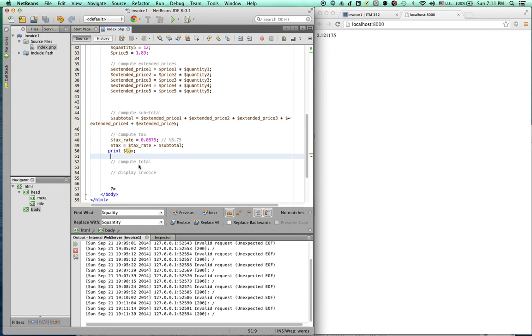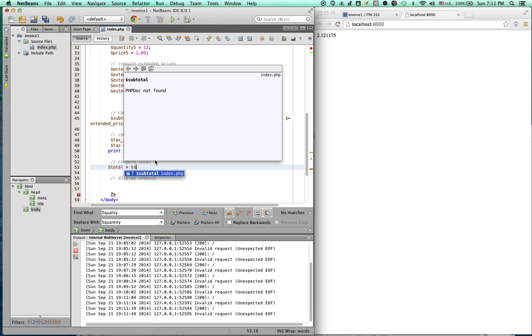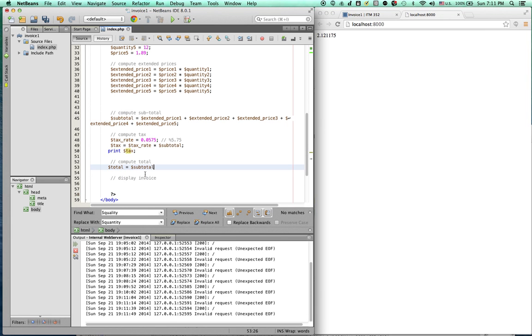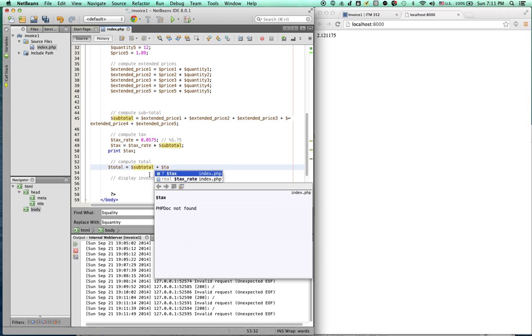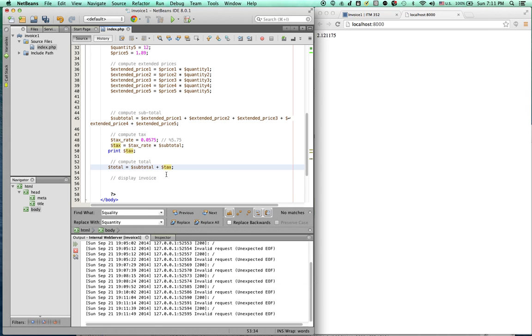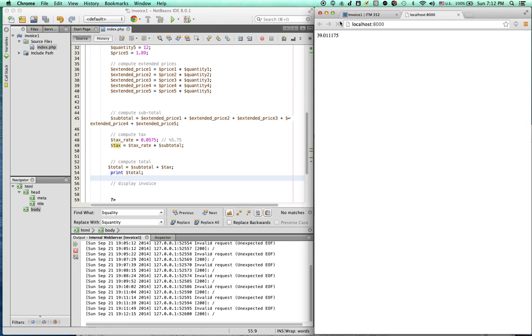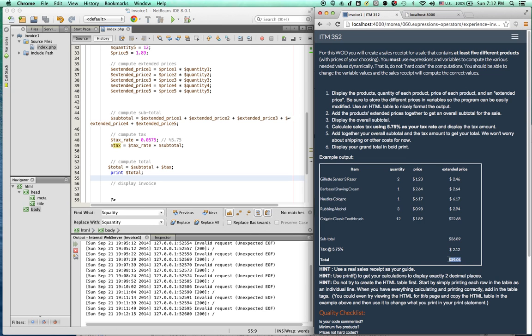Okay, good. All right, now finally computing the total is equal to the subtotal plus tax. Okay, and we'll print that out too. Make sure we got that. Now, I'll show you later on, there's a way that we don't have to use these print statements. We can use the debugger to see what values these are. We'll look at that another time though. Right now, $39.01 and $39.01. Good.